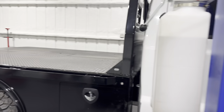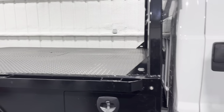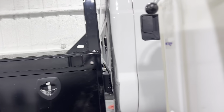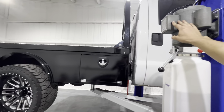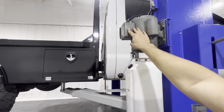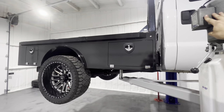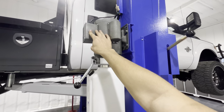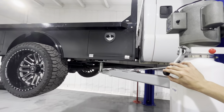And I've got all our lift points set, and we're gonna lift up on the truck now, get it off the ground. And set it down on the lockers.